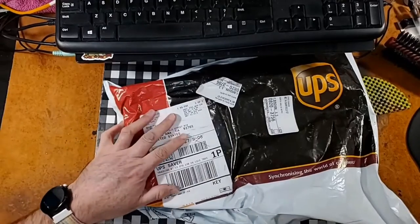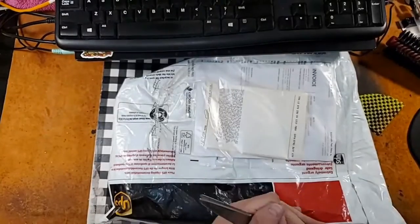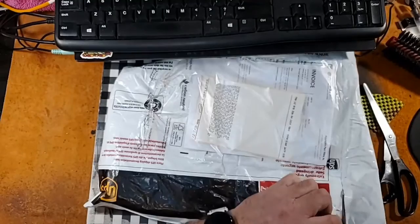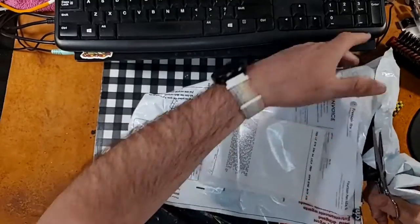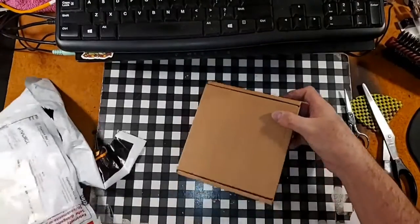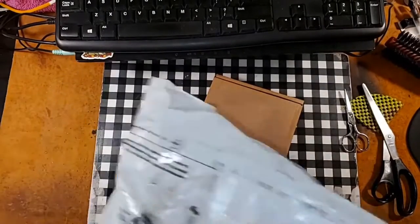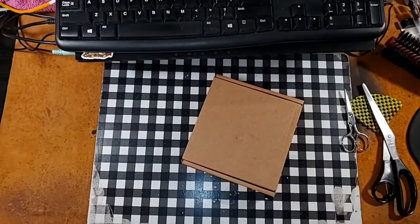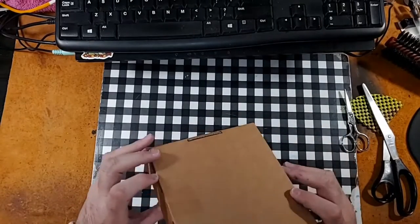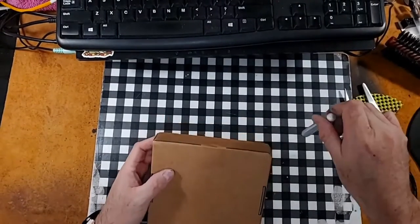I got this package from UPS. And I also got a package from Kathy. Little box. Yep, little box. Hi, box. Big package. Okay. How does one open this package?